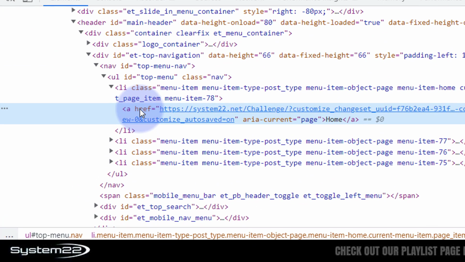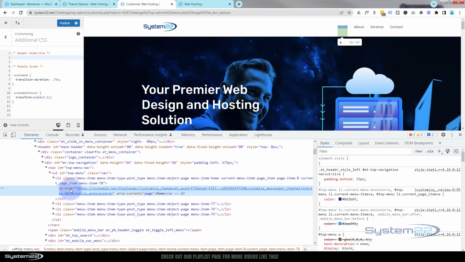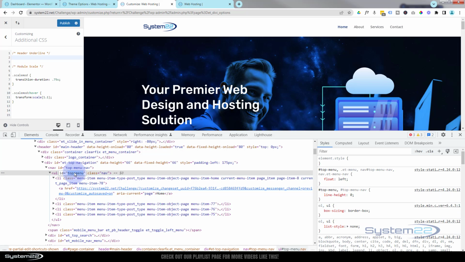What we want to do is actually target the link, which is the A or the href right here. But if we hover over it, you can see it's got a big bit of padding on the bottom. We need to adjust that, because if we do it like this, that little blue line is going to be on the bottom of that green padding up there. So we need to target that A or href, and it's all under the top menu ID up here. So I'm going to copy this ID, top menu. I'm going to double click on it, select it, and copy it.